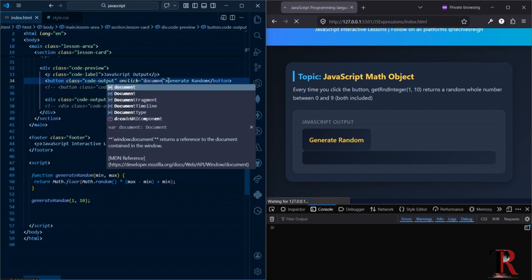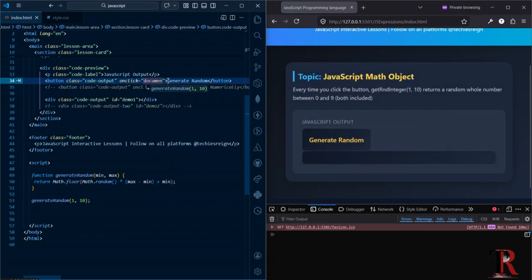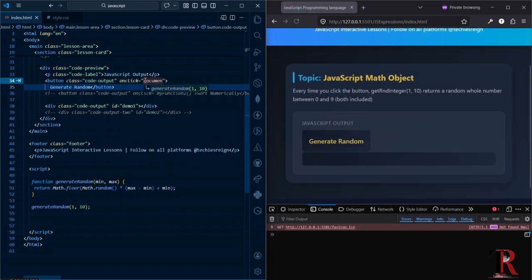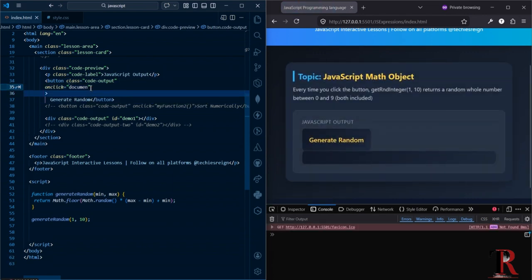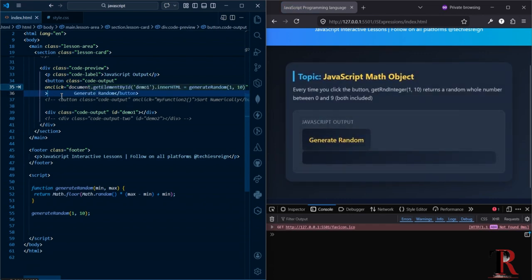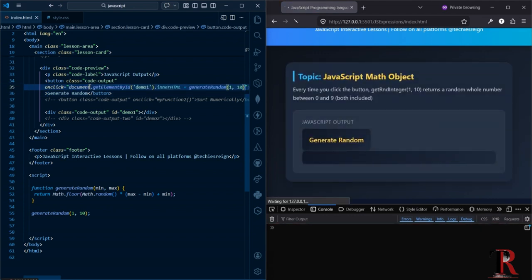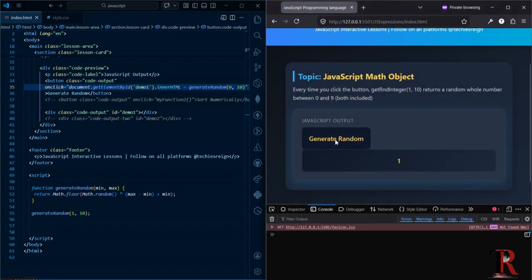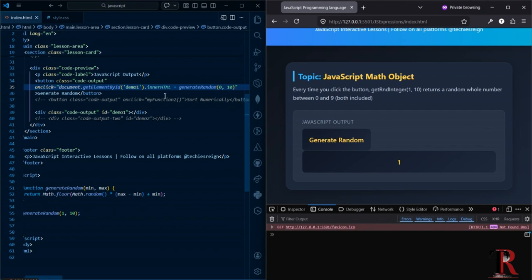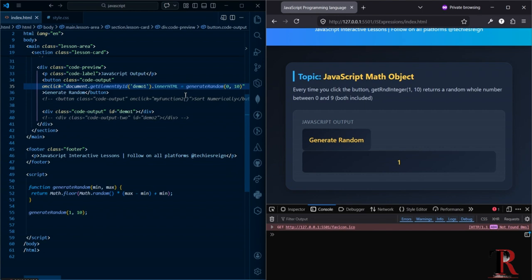So let's put it at 0 and 10. I found a way to make the button work, by passing the function in directly.